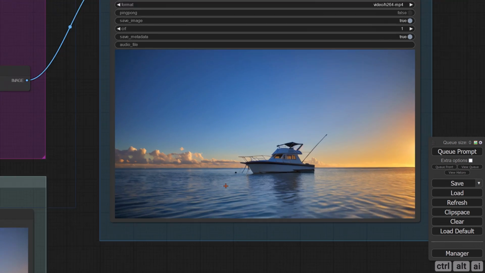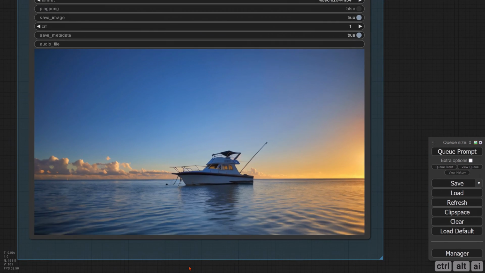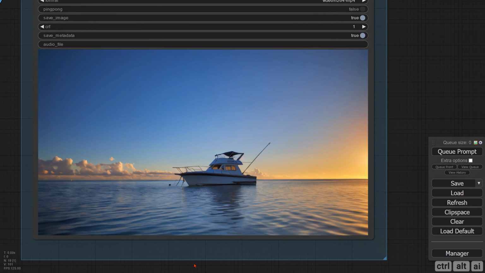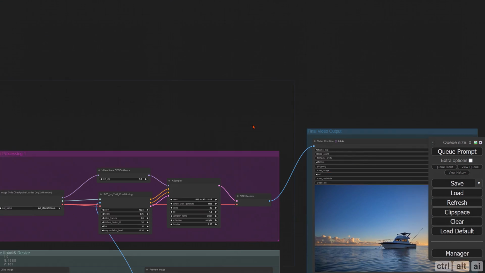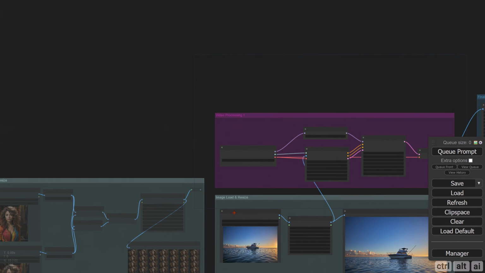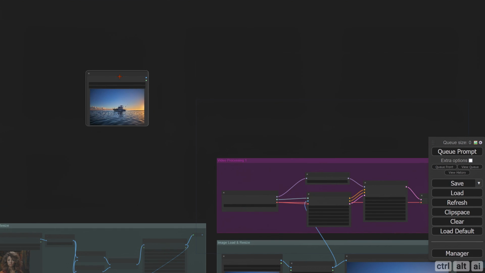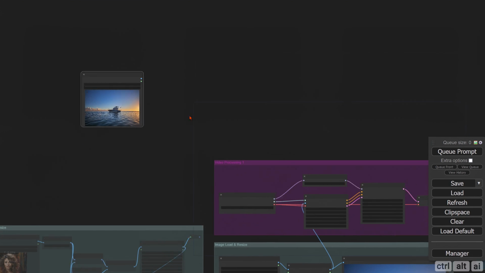Nice and smooth. Let's create a group for the second video. I am going to use image to video again. However, you can use text to image or a ready-made video.